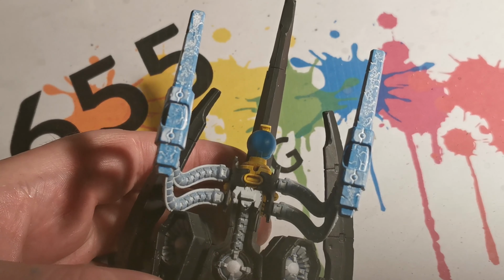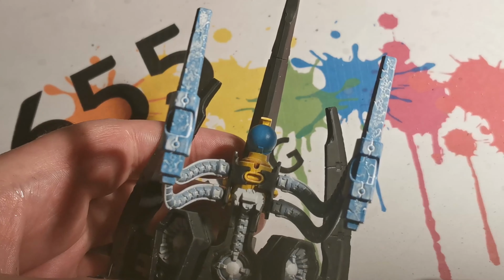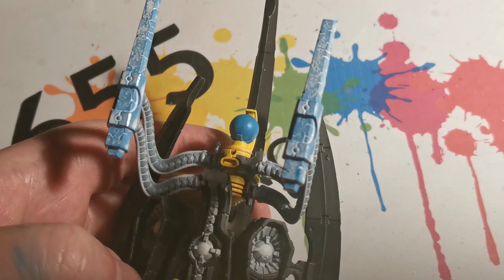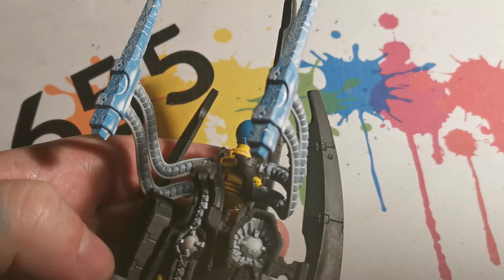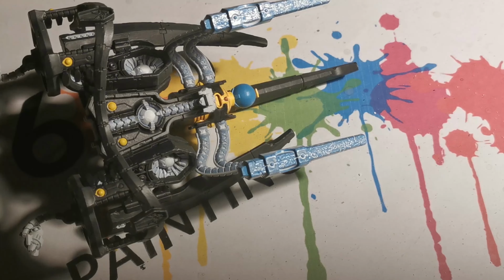Main thing to remember is to apply the same amount of paint to both. If you put too much on one from the other, then the effect's going to look different on the two of these plinths.